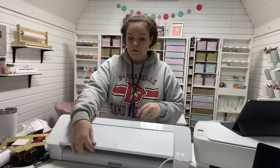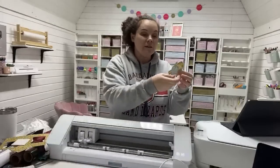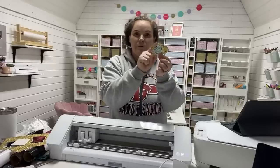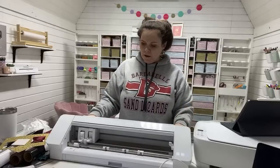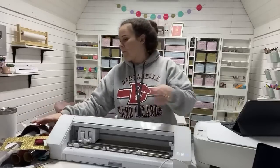Another thing about it, I do like the fact that I love the door. That's pretty cool. It's so fast. This machine is unbelievably fast. The cut lines are crazy, even for something so tiny that's super huge. And then I do love where it has that cut feature on the back to do the trimming. So if you guys are new and you just joined, there is a paper trimmer built into the machine on the back. I did love that. It cuts super smooth.